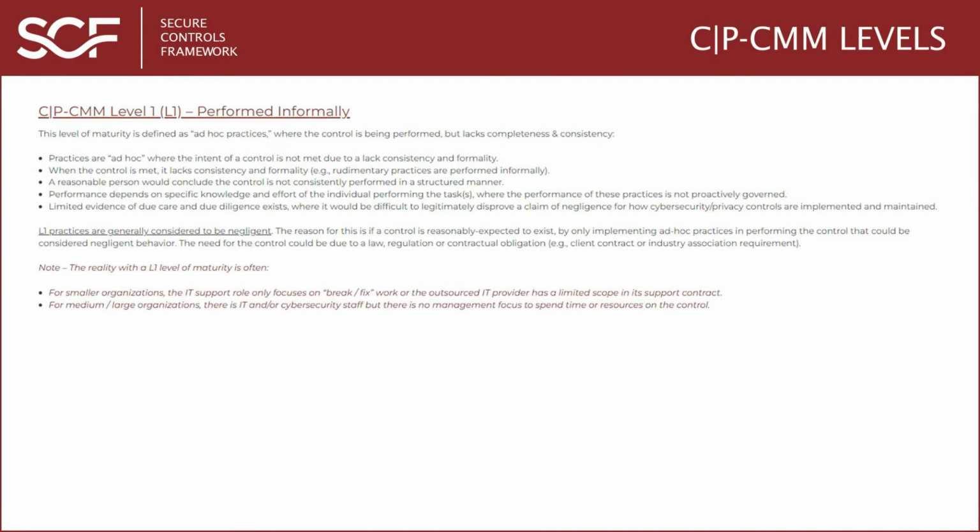At CPCMM level 1, this level of maturity is defined as ad hoc practices, where the control is being performed, but lacks completeness and consistency. The practices are ad hoc where the intent of a control is not met due to a lack of consistency and formality. When the control is met, it lacks consistency and formality. A reasonable person would conclude the control is not consistently performed in a structured manner.